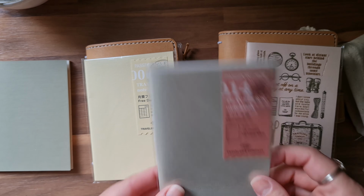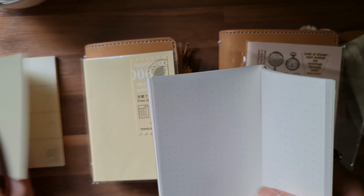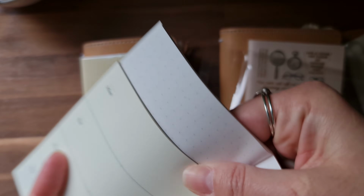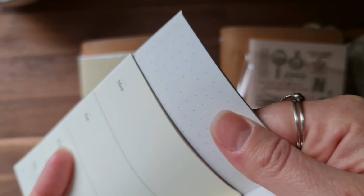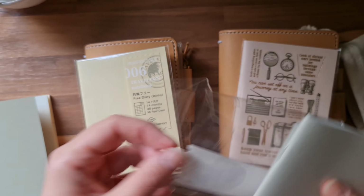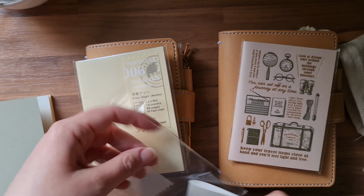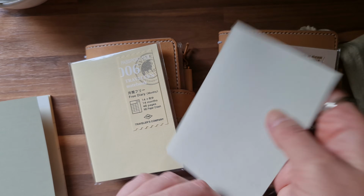I have the dot grid, but I have to say I don't like it, because the paper is so damn white. Look. Oh, the sun is going away, but look, the weekly is cream, MD paper cream, and this is stark white, like bright in your face white. And of course, it doesn't matter for notes on the go, for something that you will toss in the trash when you finish it.